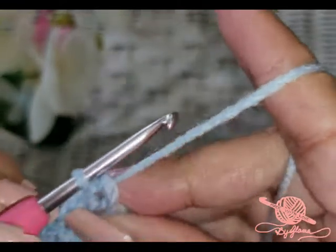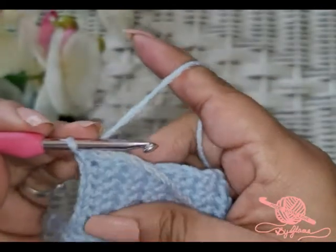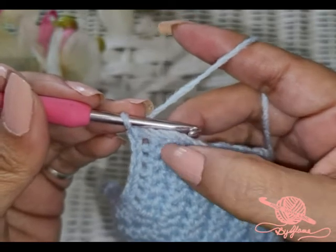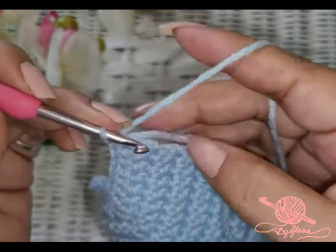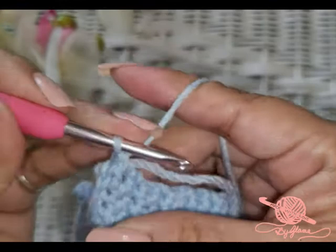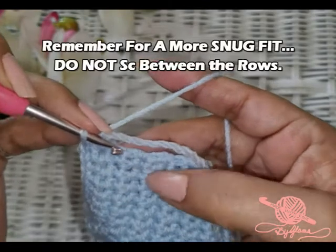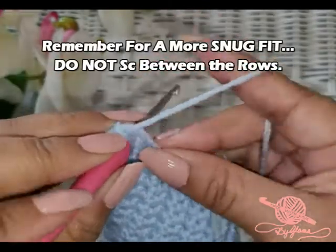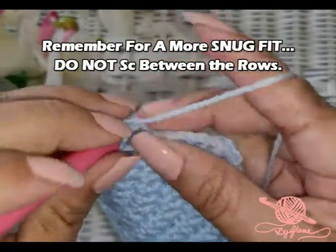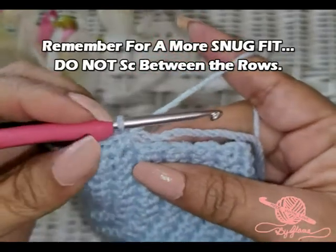So I'm going to chain one, since we are single crocheting. All right, so let's go, I don't think I'm going to go back in there. I'm going to go right here and I'm going to incorporate that tail like I did the wire, and I'm just going to go through there and single crochet that into place so that I don't have to weave it in later with my tapestry needle. Okay, so there's one there. Now we're going to go between the row. Put a single crochet now in the middle of the row and just do this all the way till you get to the other end of the bottom of the mask.